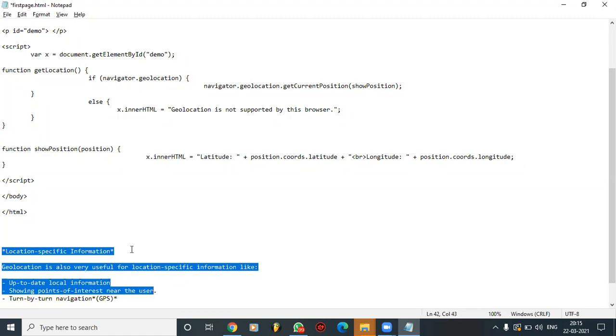Here, guys, the get current position method returns an object on success, like the latitude, longitude, and accuracy properties are always returned. Okay.